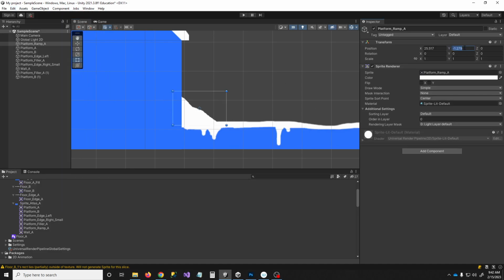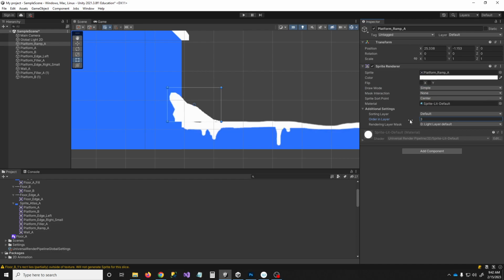What is this? Well, I don't remember where this option is, but there is a way to say how it sorts over top of things. Mode, simple. Oh, there we go.